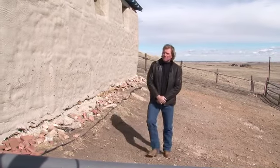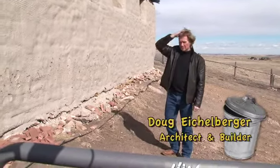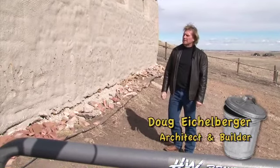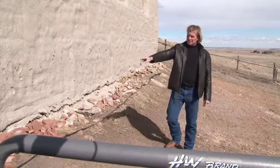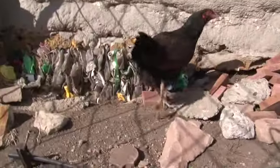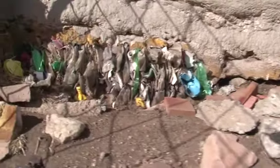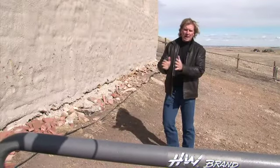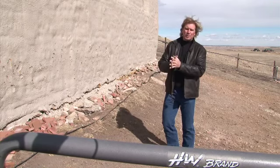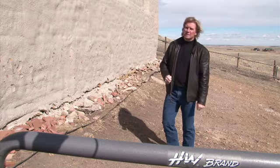The story begins probably 20 years ago. This is our barn. It's built out of recycled paper and plastic, about 85 tons. The foundation is plastic. By plastic, I mean recycled milk jugs, soda bottles, detergent bottles, that kind of stuff. The walls are all made of paper, magazines, newspapers, that kind of stuff, basically compressed and bound together into bales.